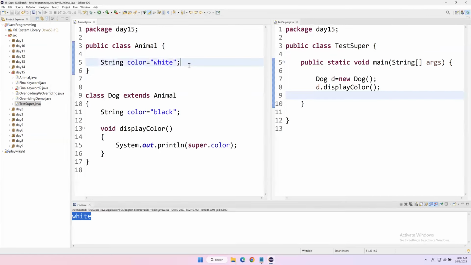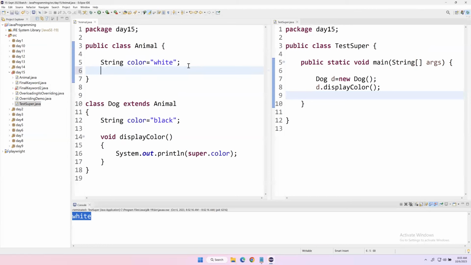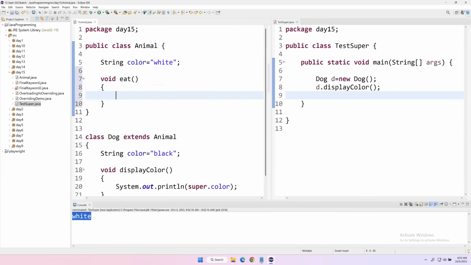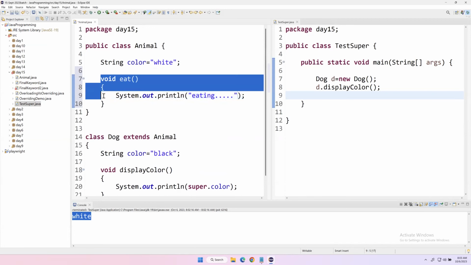Now, in the parent class, I will create one method. I say void eat, and here I implement something. Here I can say eating, I'm not specifying what, just eating. This is a method.